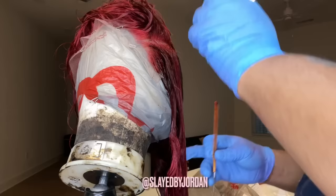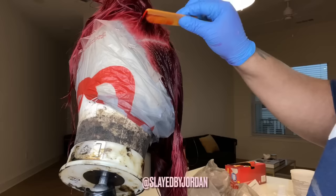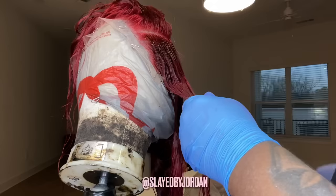And I'm not gonna lie, I tried to do this red with the watercolor the quick way. And honestly, y'all, I have to recommend that if you're gonna dye your wig red, please paint it on, because I find that every time I watercolor a wig red, when the wig is originally black, the color is just so dull. And if the wig is 613 before, the color turns out pink. So with the reds, I just prefer that you paint that color on.